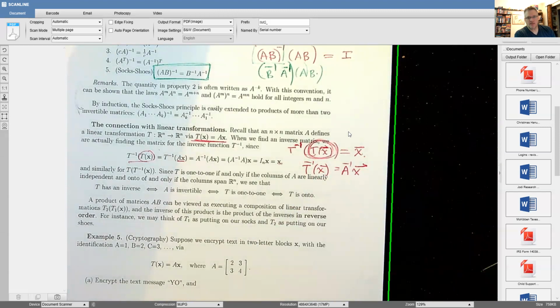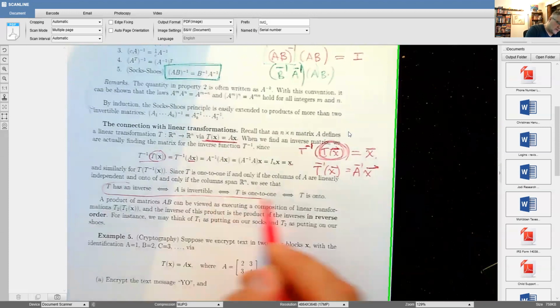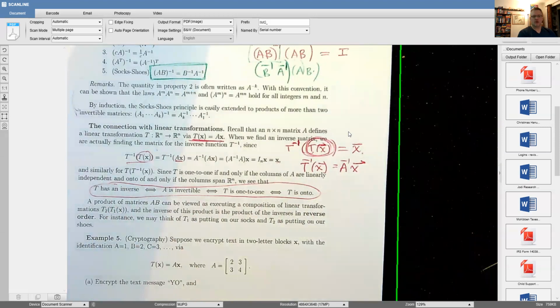But the only way T is invertible is if it's one-to-one and onto for those reasons that are linked back to A, right? A has to span Rn and it has to be comprised of linearly independent vectors. So given those equivalences, the only way any inverse exists is if all of these guys hold, right? So we're kind of building up that sort of repertoire in our unifying theorem. It all goes back to the pivots, as it turns out. It boils down to the existence or non-existence of the pivots in rows and columns.